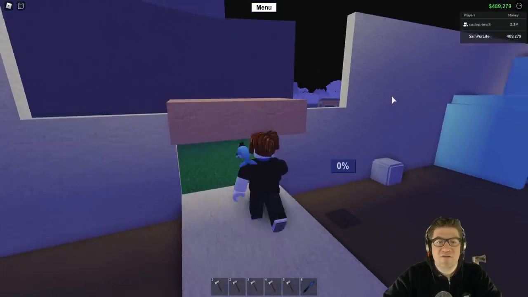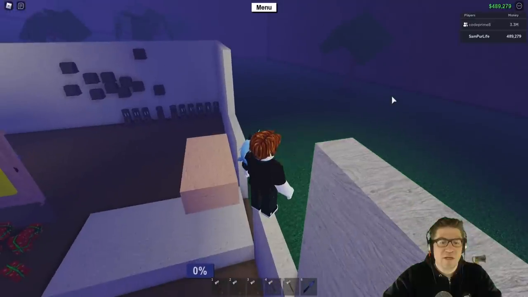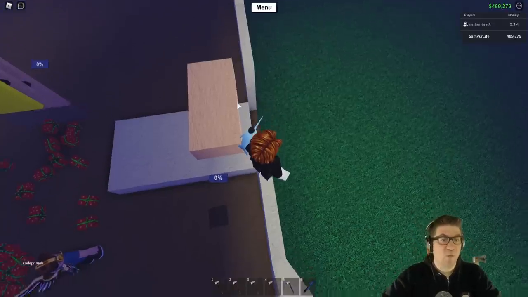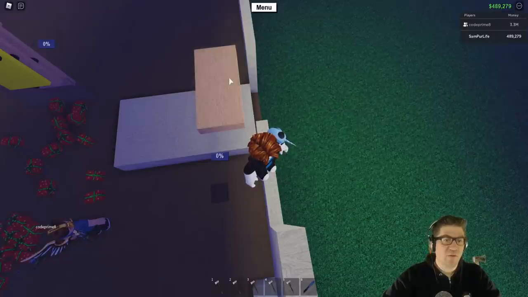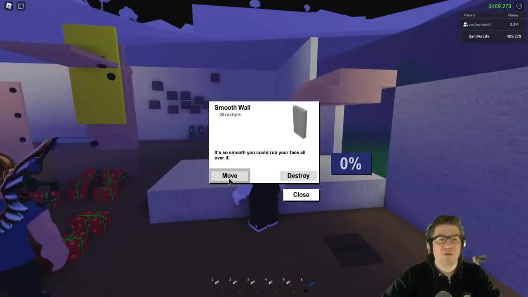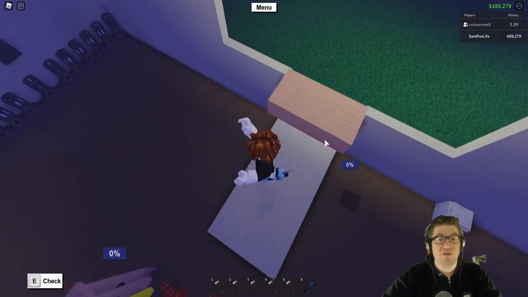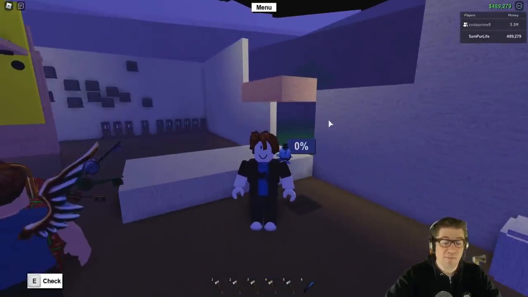So these are nice and even. Oh, wait. Oh, they're like one off. Oh, no. Hold on. Let me consult. Okay. From what I saw in the video, it cannot be one off. It's got to be exactly on there. So we're going to just move forward like that. And then I should be able to move this one forward like this. There we go. So exact measurements. Okay, I am not messing this up, promise.